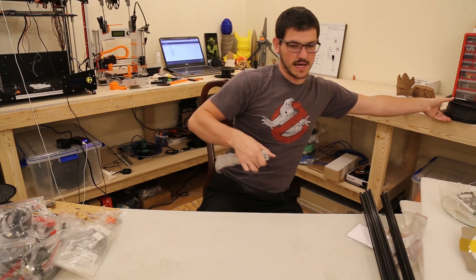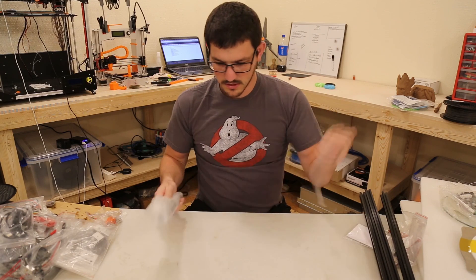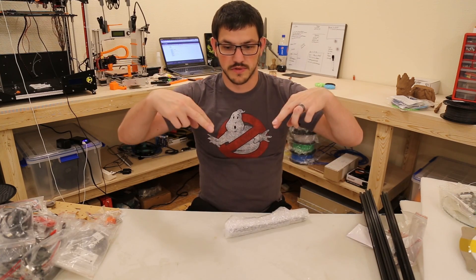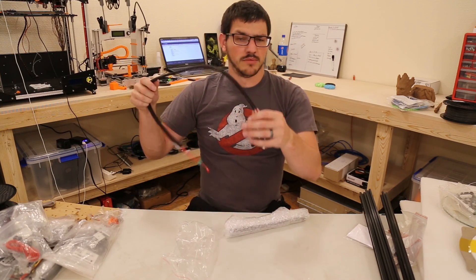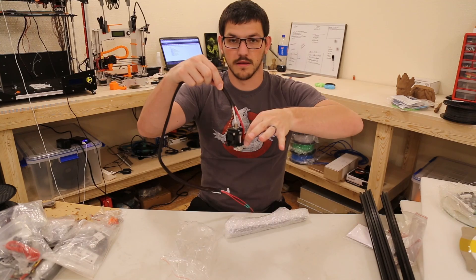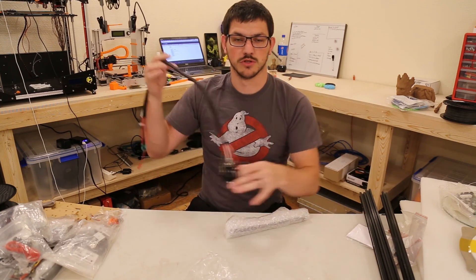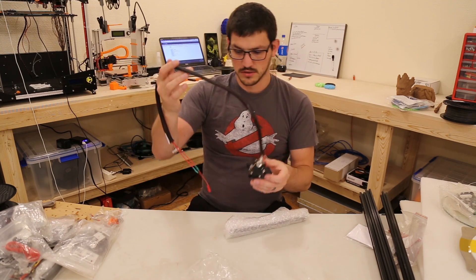And here are the arms for the printer. These hook up on each of the vertical bars, and two of them hook up to the extruder. If you're not familiar with Delta printers — which I'm not terribly — the extruder is basically suspended, with two arms on each side going in different directions to give you your X and Y movement on those arms, with Z on the verticals. It's a very interesting setup.